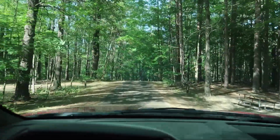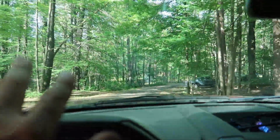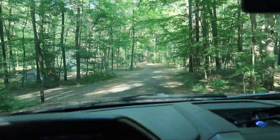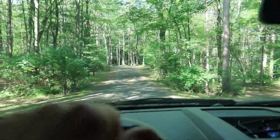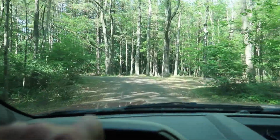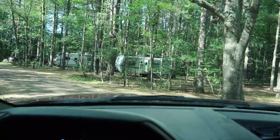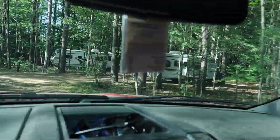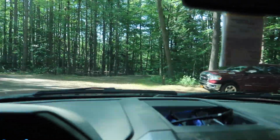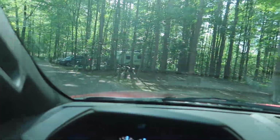This is a beautiful camping area. So many nice sights in the Onondaga Loop and the Seneca Loop. There is no electricity in either of these 2 loops. Mostly tents, but there are some campers right there. Probably outfitted with solar and generators. Actually, quite a few campers back in this loop.